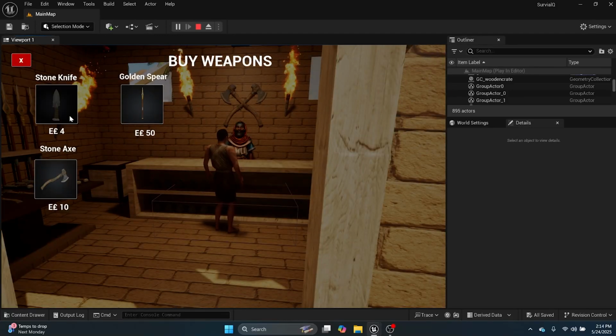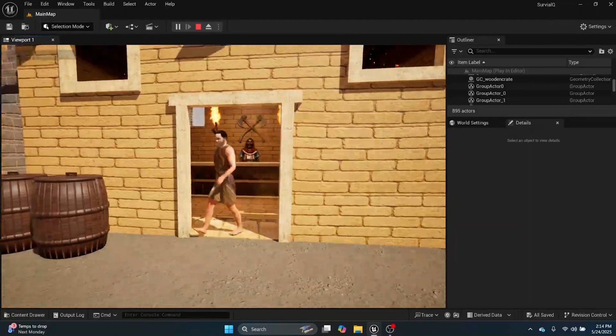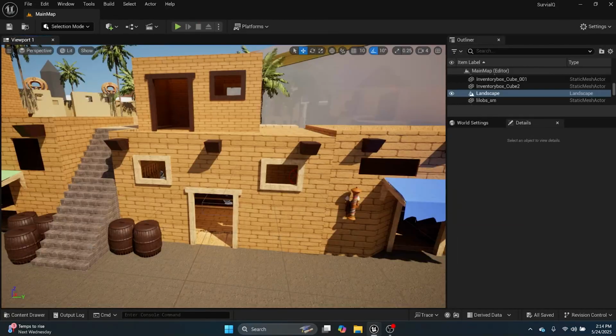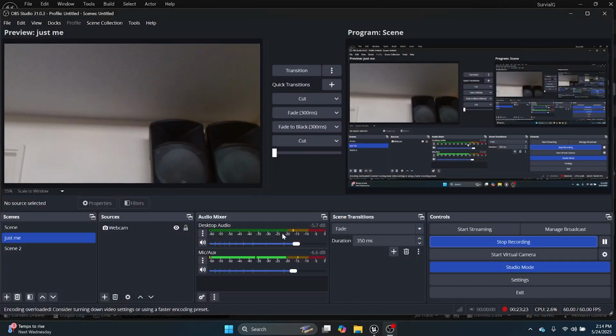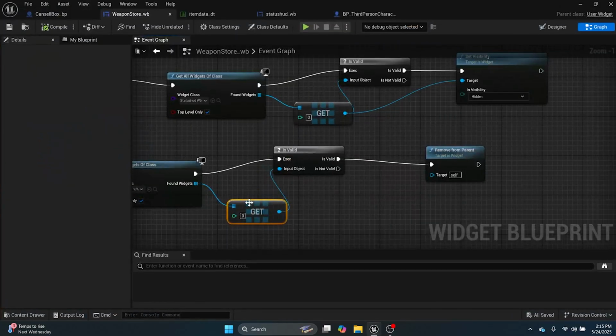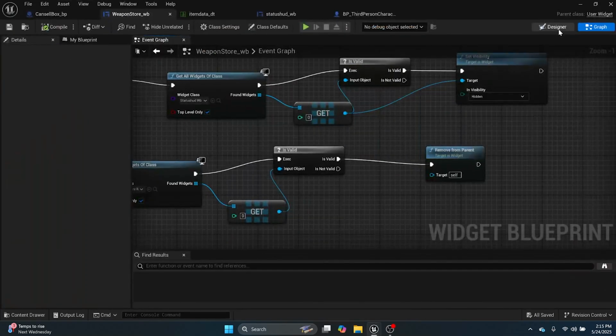Buy weapons. Okay, cool. You know what you should see? You should see your money at the bottom of that. So at the bottom of the buy weapons real quick. Oops, I'm talking over that loud music. I'm going to turn that down on my OBS. So at the bottom of your weapons widget, let's look at it real quick.